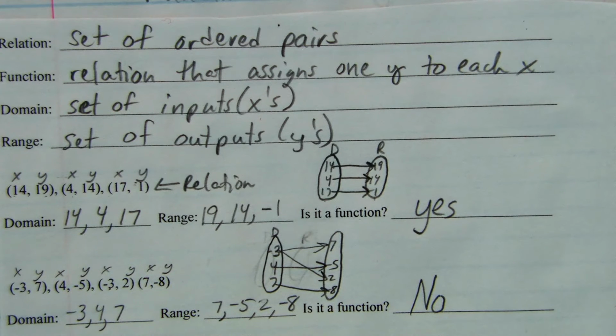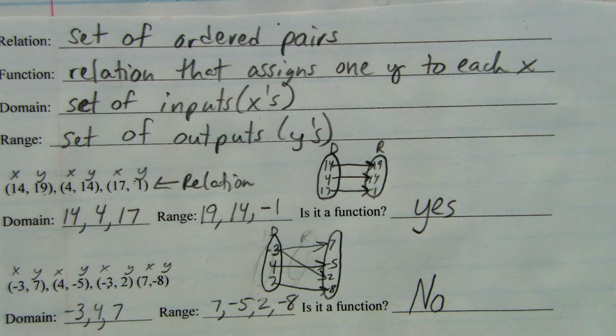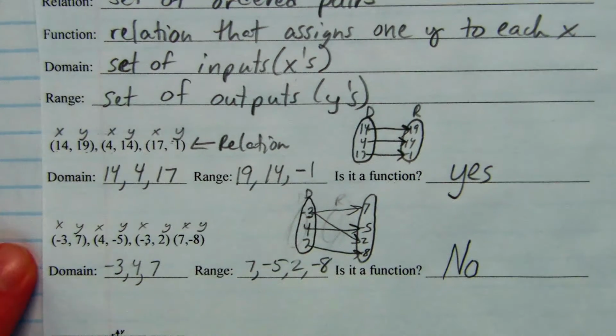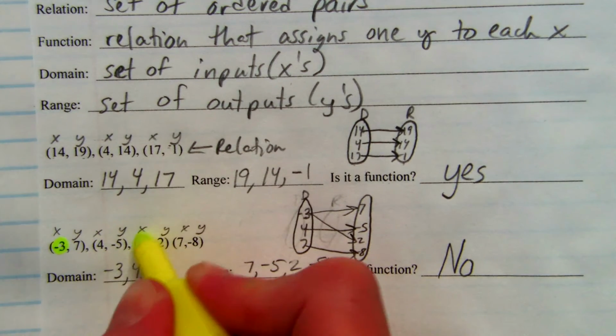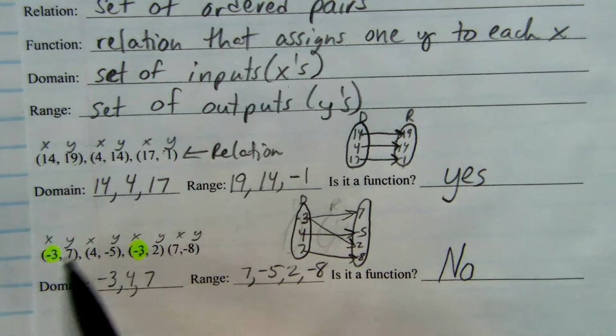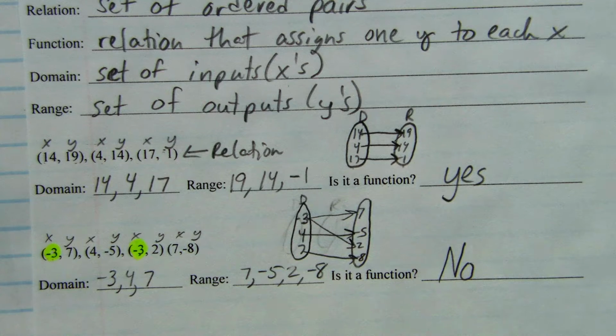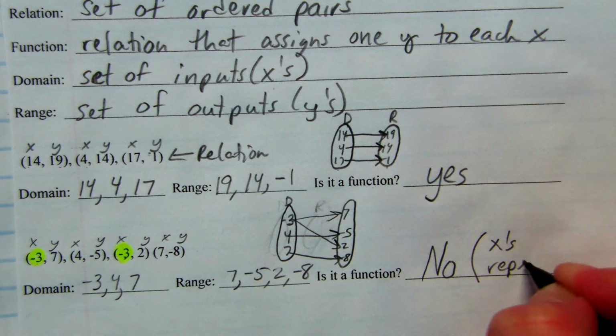There are equations that work that way. Equations of a circle is one example that's not a function, where you can have one x value that has 2 different y values. So if there's like 2 of the same ones? Yes. So one way that you can tell that this is not a function, let me highlight this: if you have repeating numbers in the domain, and they have different outputs, then you know it's not a function. So what we can write over here is no, we have x's that repeat.